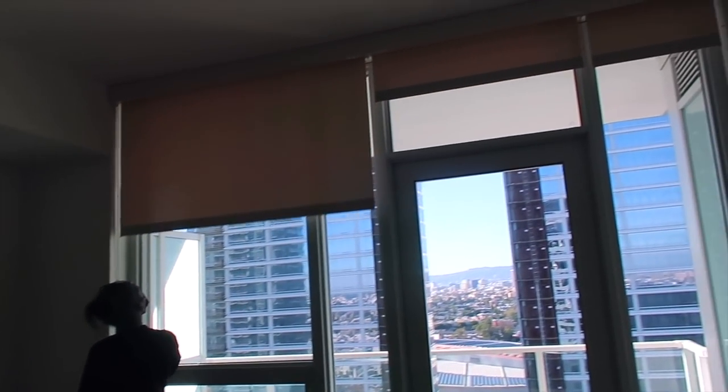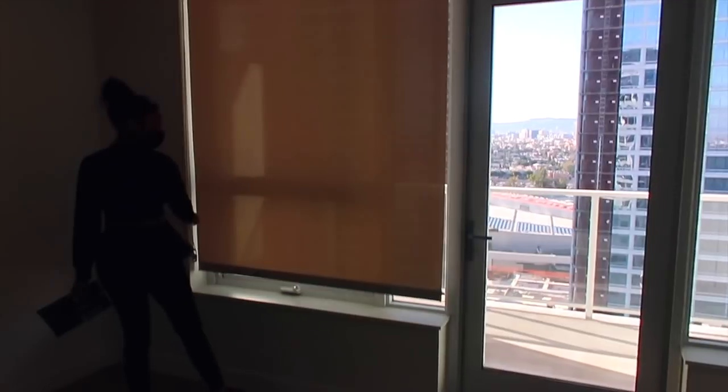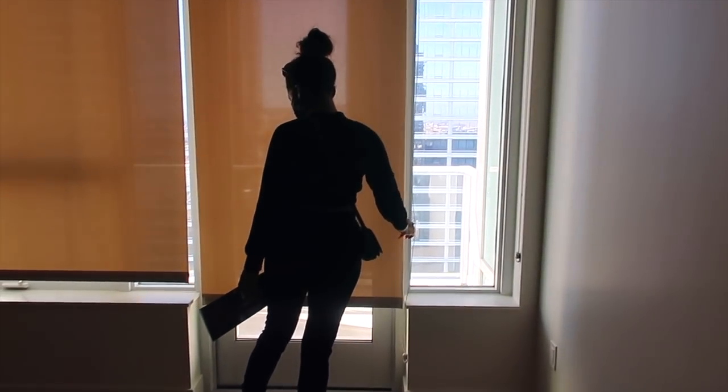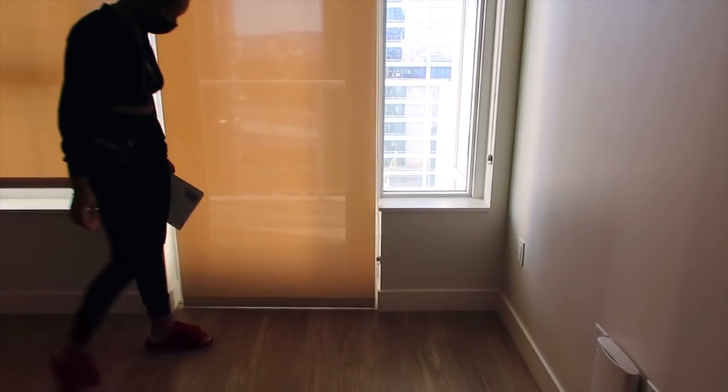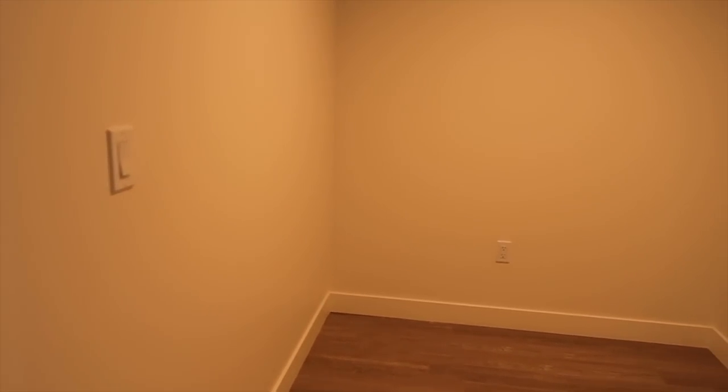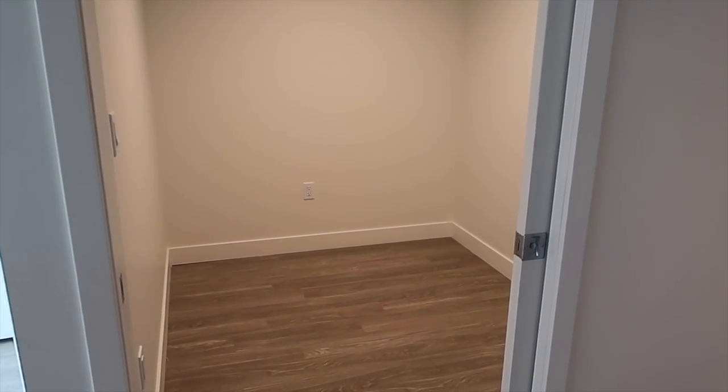And then you have the living area. Your blinds are nude — I like that. That's really nice. Oh, it goes all the way down. There's a lot of cute parts to it. And then there's actually a one bedroom with a den or office — that's what they list it as, one bedroom plus office. She gets a nice little office space. Kind of small, but definitely can fit a desk, chairs and stuff in there.